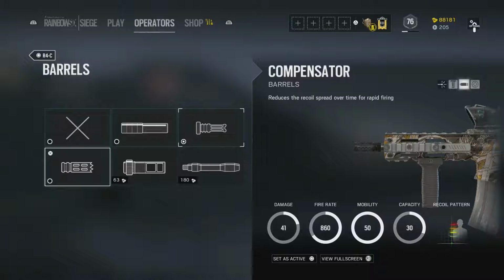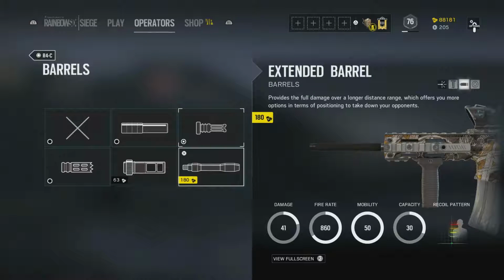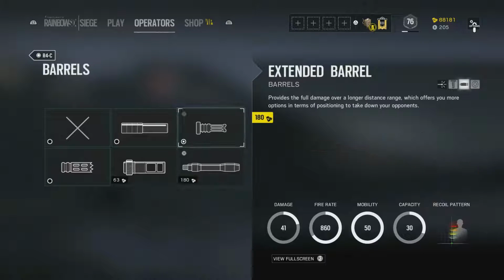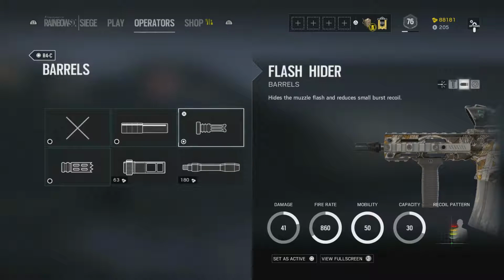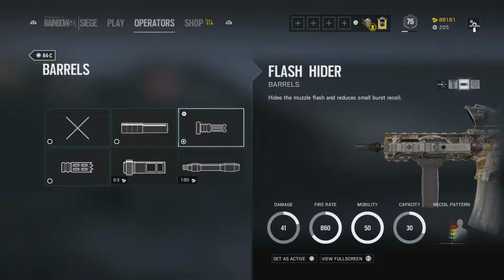Compensator can be a little bit more handy, especially if you're new to the game, just because you're going to hold the trigger way more frequently, and it does control your recoil and spread a little bit more. Obviously, muzzle brake's going to be great for any single shot rifle. Don't use it pretty much ever. And same with extended barrel. It lets you reach out and touch people a little bit farther, but just for what you're going to do, everything's mostly close quarters anyways. So I'm always running Flash Hider.